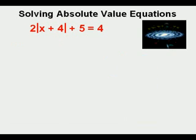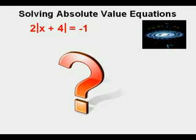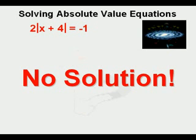We need to get the absolute value bracket by itself. We need to get rid of the 5 on the left side and move it over to the right side. So on the right side it changes to a negative 5, and it becomes negative 1 on the right side. What does it mean if it's negative on the right side? Since it's impossible for the absolute value of anything to be a negative number, this equation has no solution.